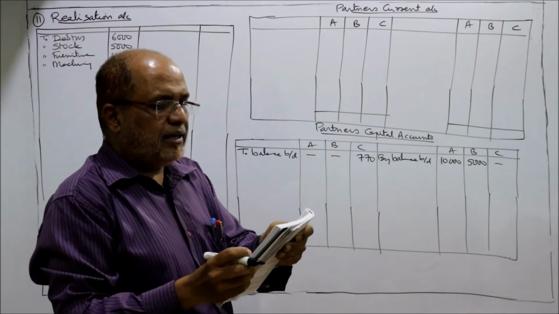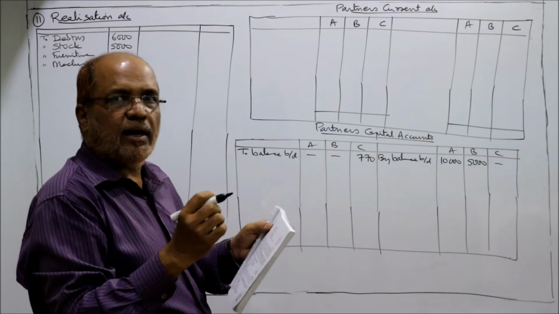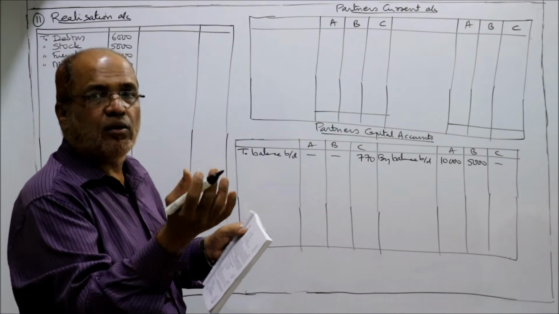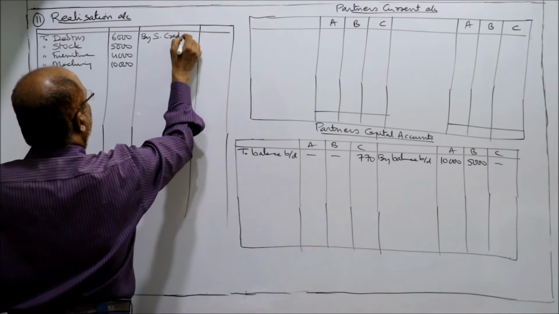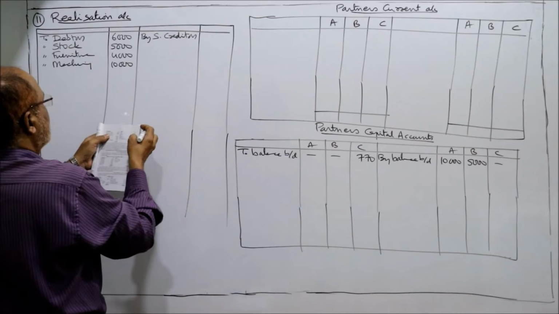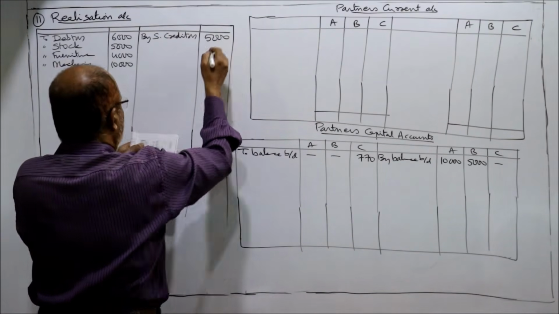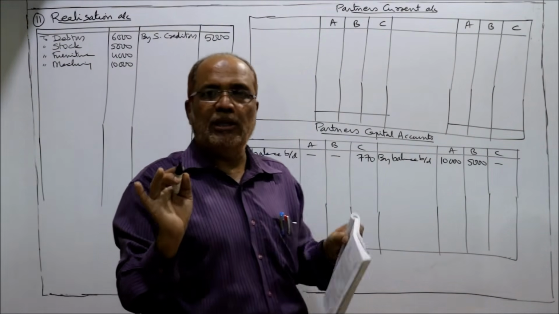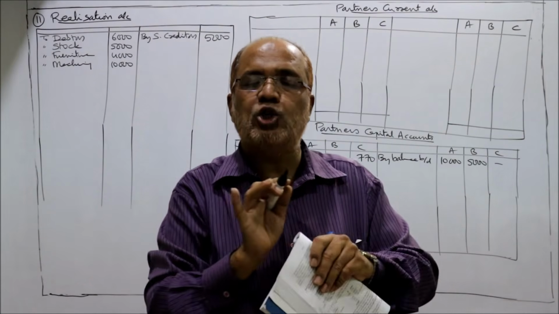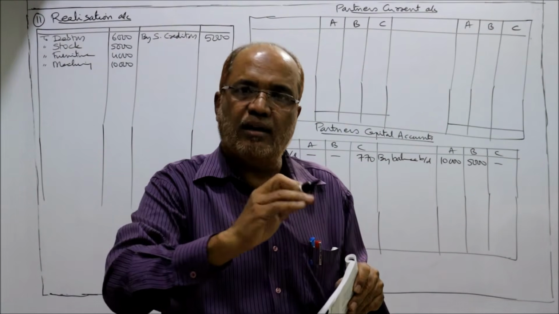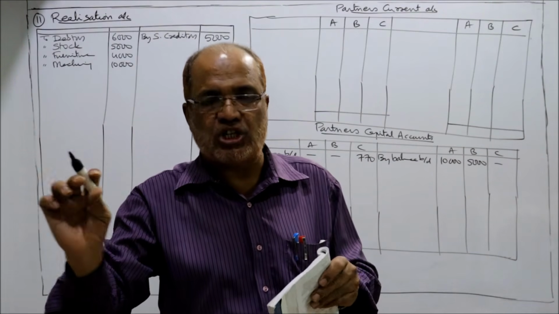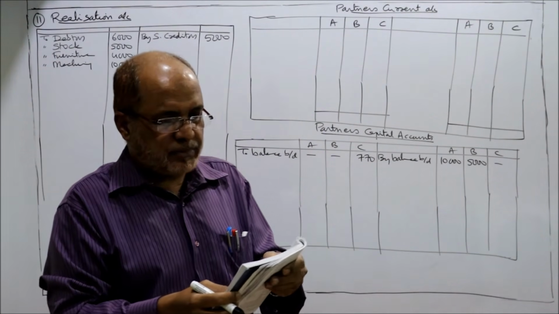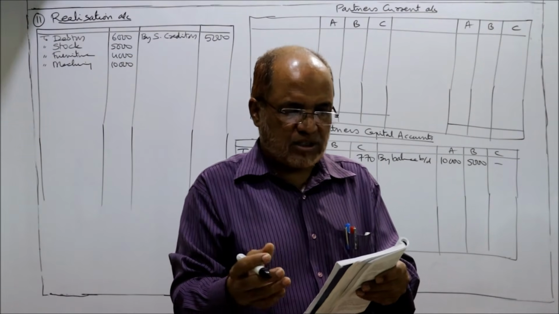Liabilities: the liabilities are sundry creditors. So the entry will be sundry creditors account debit to realization, by sundry creditors 5,000. And remember, A's loan account, the loan taken from one of the partners, should not be transferred to realization. It will be paid directly. So the entry will be A's loan account debit to cash. Afterwards we will pass the entry for transferring A's capital, B's capital and the reserve fund.